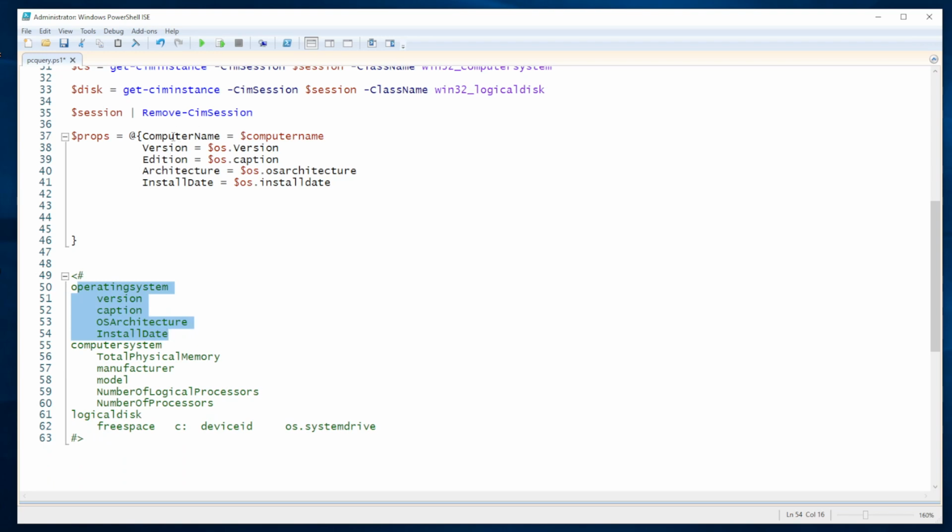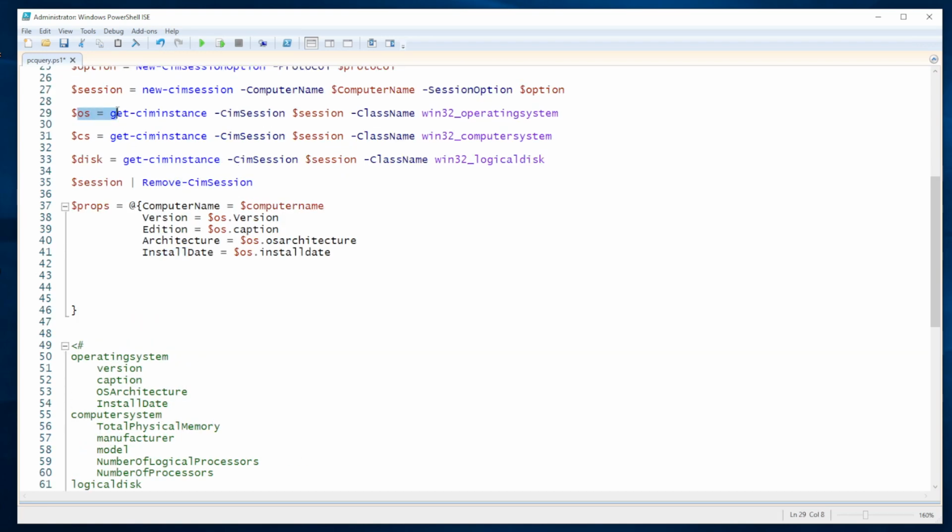It's going to have the computer name, which is already in a variable. We got that from the parameter when the script was run. Then the version, the edition, the architecture, and the install date. Those are all coming from the object that we got from this query right here, and these are just referencing the properties that we're grabbing out of that object. We're putting them in properties that we're creating on this side. Sometimes I went with the same property name, that's fine, but sometimes I made my own property instead. You're making your own object, so you can do that.